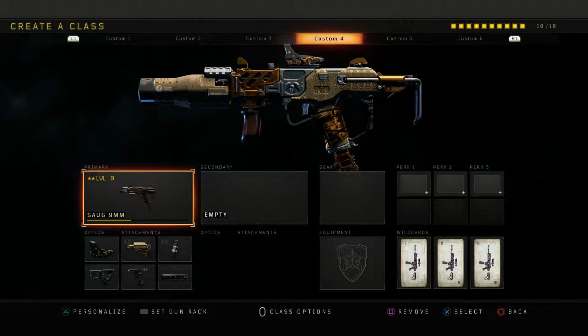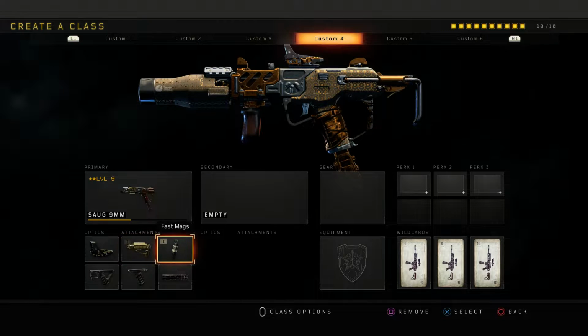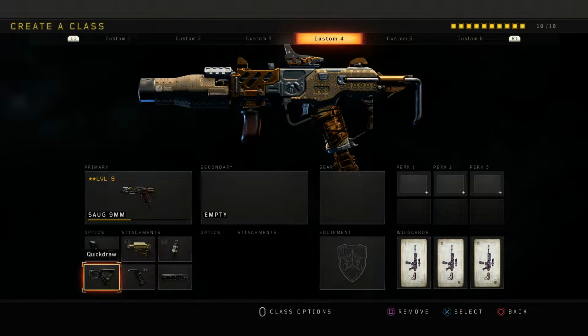And again, every time I make a video like this where it requires me to equip 6 attachments on whatever gun I'm about to unlock gold or diamond on, I always showcase a class. So here it is. Obviously, I got the SOG 9mm for the optics. I have a reflex for the attachments. I have stock, fast mags, suppressor, grip, and quick draw.